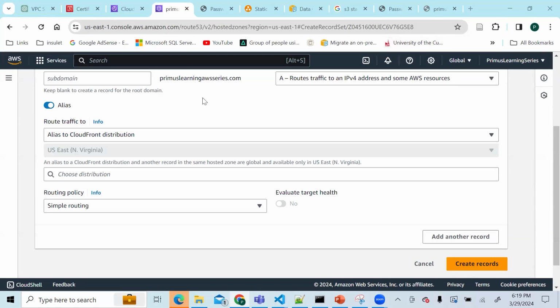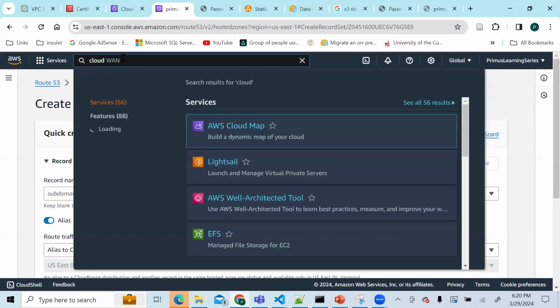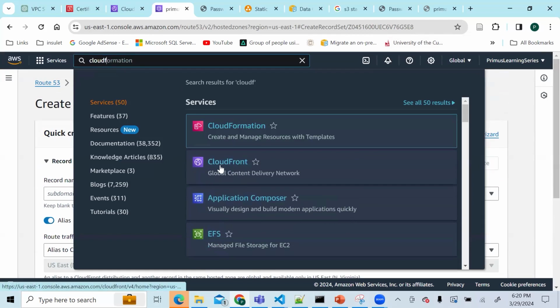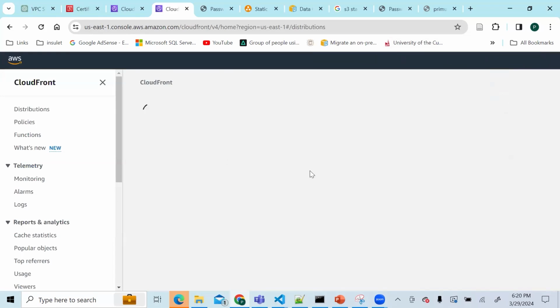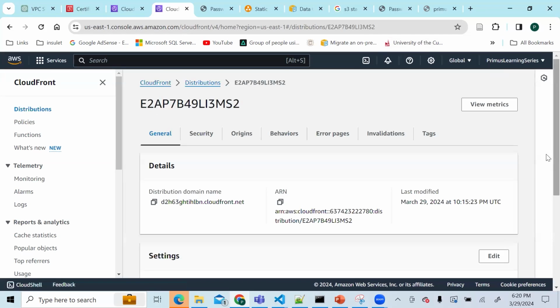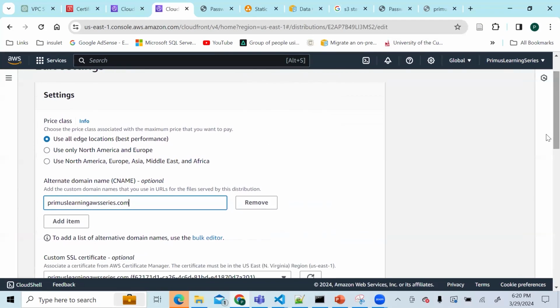Hey guys, so I quickly found out why it was not showing up. So let's go back to CloudFront. We missed a step. We missed to add an item on the CloudFront distribution settings. So I quickly created a new one, right? So you see we have a new distribution that I just created. I disabled this other distribution. So in this distribution, we forgot to add one item. You see where it says add item? We forgot to add this item.